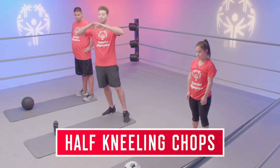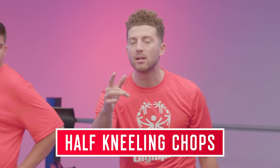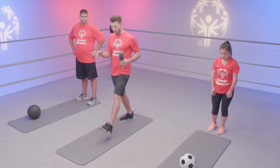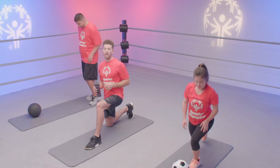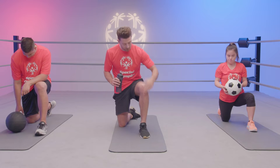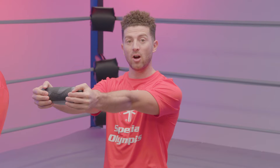What you want to do is grab a ball, any size — basketball, soccer ball, or even a weighted ball to make this even more challenging. Or like me, grab a water bottle. We're gonna go down on one knee. Let's all go down on our right knee, and you can grab a mat or do it on a rug at home. With your other leg that's up, you want to have a straight foot so your knee is above your ankle. You're gonna take that ball or water bottle, stick it straight out in front of you, and we're gonna turn to the side of which our knee is standing up. So we're gonna do 15 on each side.